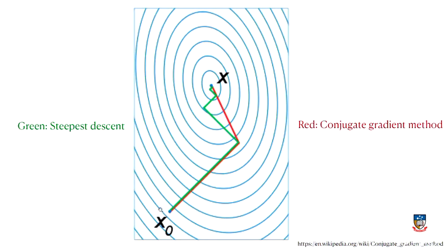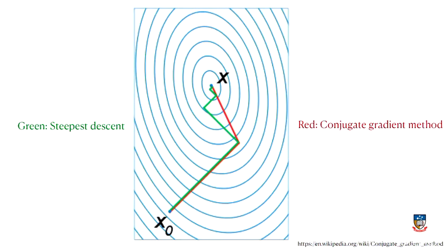Whereas the red curve here, the conjugate gradient method, the first step that it does is exactly the same as the steepest descent method. You take the steepest step down the hill and you end up in the same spot. But then it uses the actual geometry of this surface. It says, well, the best direction for me to head is going to be in this direction down the hill, right? And it actually heads to the minimizer of the function on exactly the next step. So this exactly converges after just 2 steps.